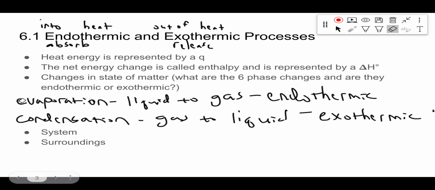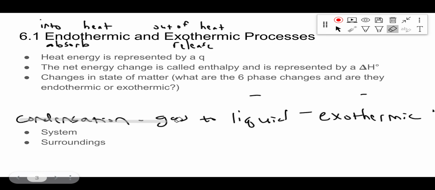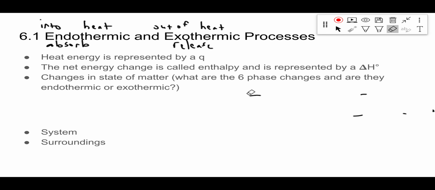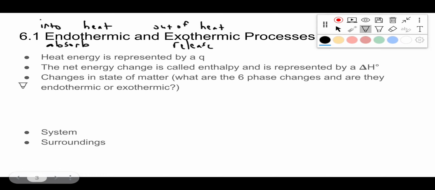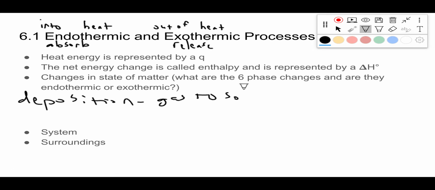Okay, and then our last 2 examples are the ones that are more commonly forgotten. They're the ones that are a little bit more obscure. And part of it is because we base everything we know about changes in state of matter on water and how it does things. So water can go through what's called deposition. Deposition is where it goes straight from a gas to a solid.